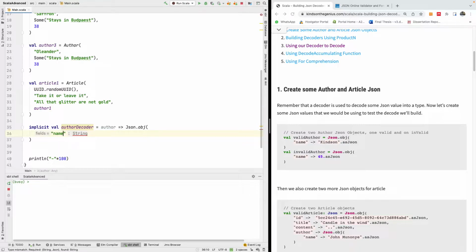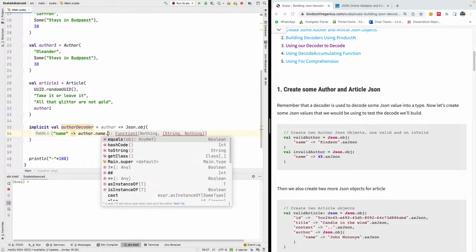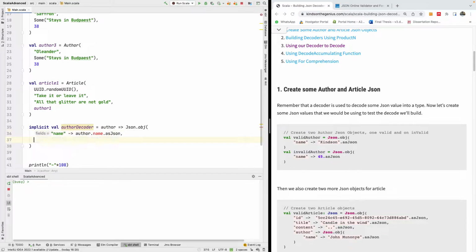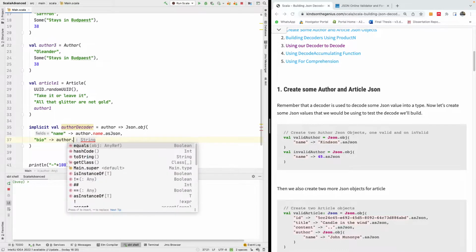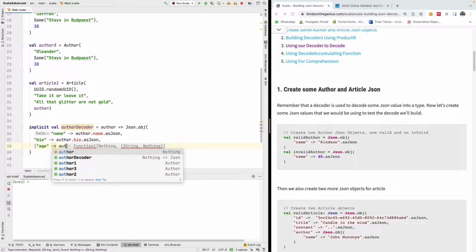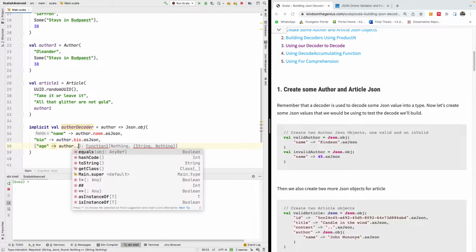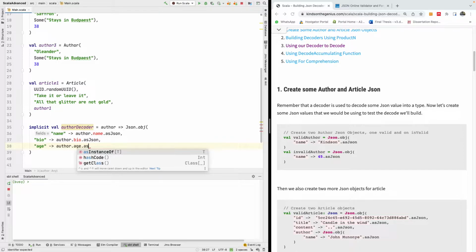So it's going to be name, encoded as author.name.asJson, and the second one is bio, encoded as author.bio.asJson, and finally the last one is age, encoded into JSON this way, author.age.asJson. All right, so this is fine.